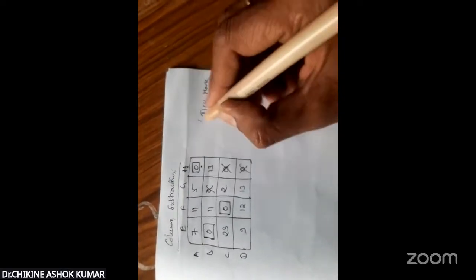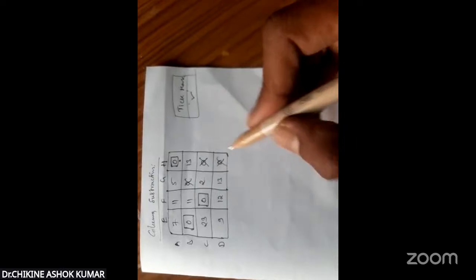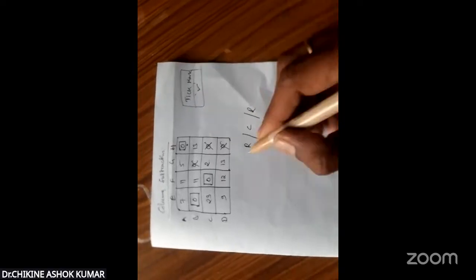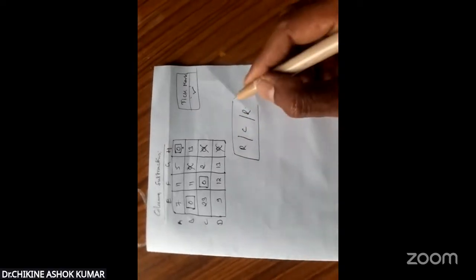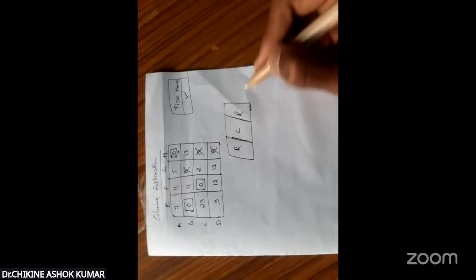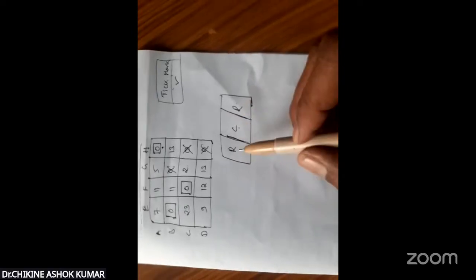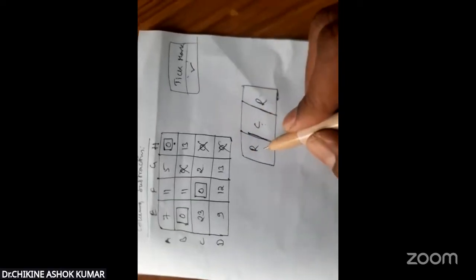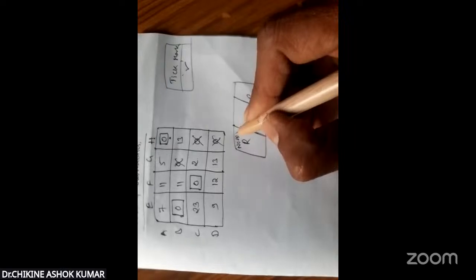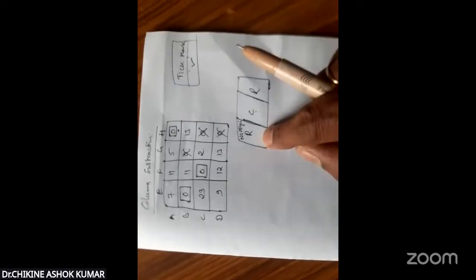Tick mark procedure. I will explain how we are going to take the tick mark process here. For this, we have to apply the principle row, column, row. This is the only one important step in this entire Hungarian assignment method. Please listen carefully. It is not triple R, it is RCR. Row, column, row. Row, column, row. It means in the first row, take the tick mark where the assignment is not done.